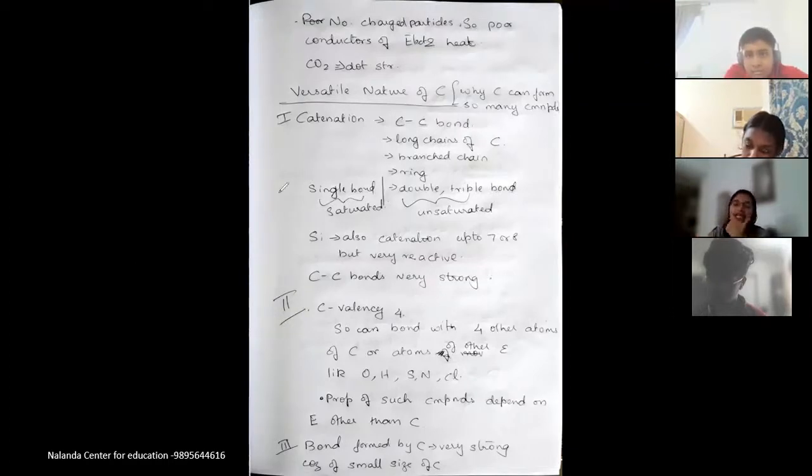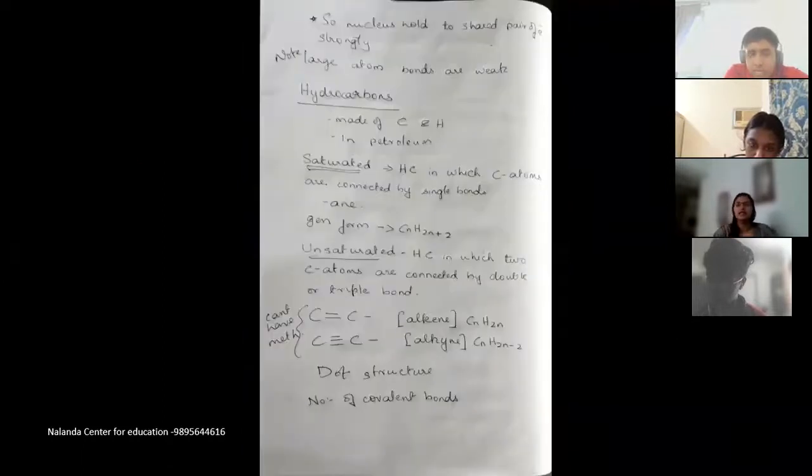All right. Now, why is carbon able to form such a huge number of long chains or branched chains? It is because the bond formed by the carbon is extremely strong. Why is the bond very strong? Because carbon has a very small size. Carbon is extremely small in size, because of which the nucleus can attract the electrons that are coming in. So the nucleus attraction is very, very strong because of the small size of the carbon. That is why it is able to form strong bonds, and that is why catenation is very significant in carbon.